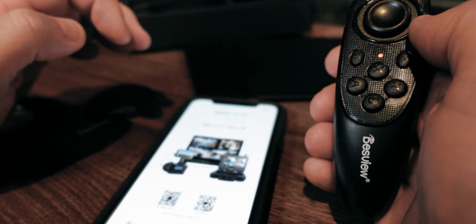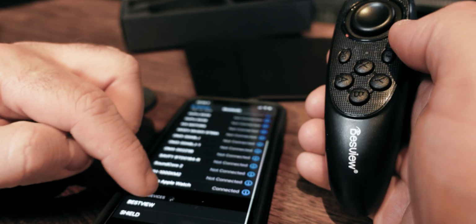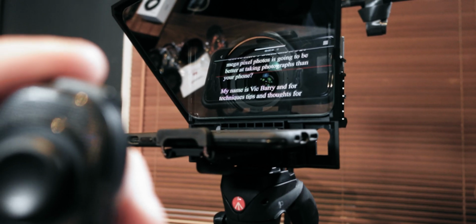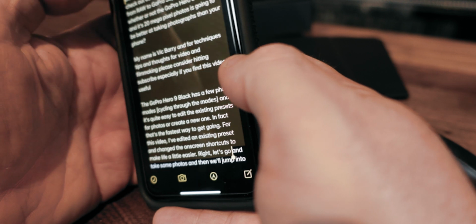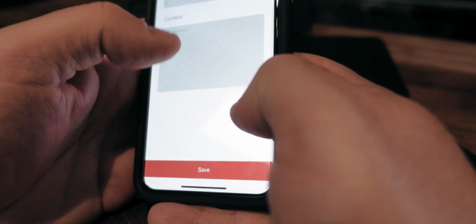Now, the app itself is a bit hit and miss. It works okay, but unless you have your phone set to never lock, the phone is going to lock and the app will close down. Bit of a weird glitch, but I'm sure they can fix it with a software update. The remote control pairs to your phone like a normal Bluetooth device, and it controls the app, start and stop, and even the speed. The app itself is totally reliant on you adding your script to it. It won't pull from notes or Google Drive or whatever, so you have to copy and paste, and it's a minor inconvenience, but nonetheless, it's an inconvenience.